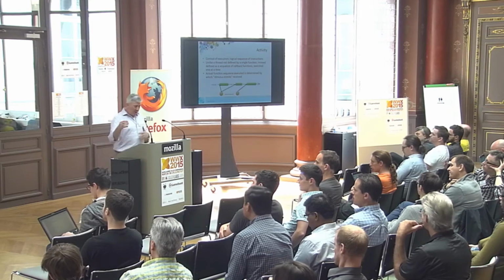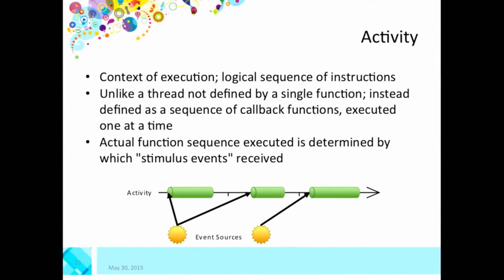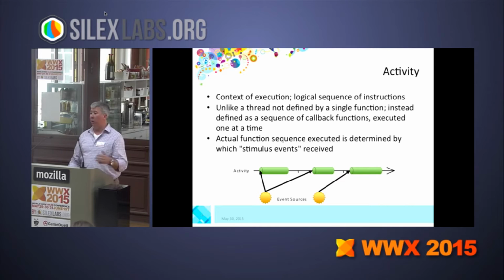So an activity is just a context of execution, like I said. In this little model here, the green bars are supposed to represent running code in an activity. And the little yellow stars represent event sources. So the event sources are stimulating the activity to do some work based on something happening. And the actual sequence of work done is not controlled so much by the activity as by the events that occur. Now, once an event occurs, an activity may do a sequence of many things, but eventually it will come to rest, and hopefully fairly quickly, and then it'll wait for the next action that it needs to handle. So this is very much, again, Node.js is very much like this. Many other models as well.